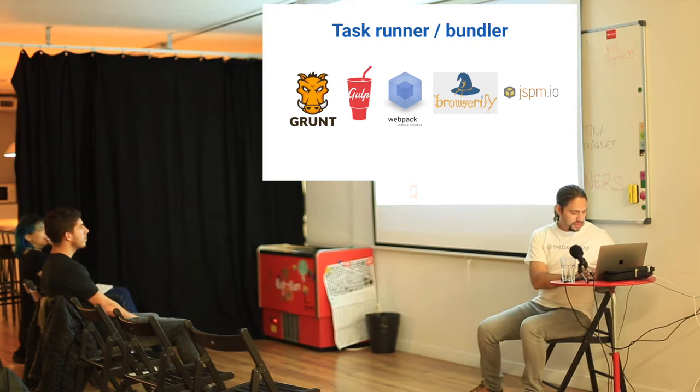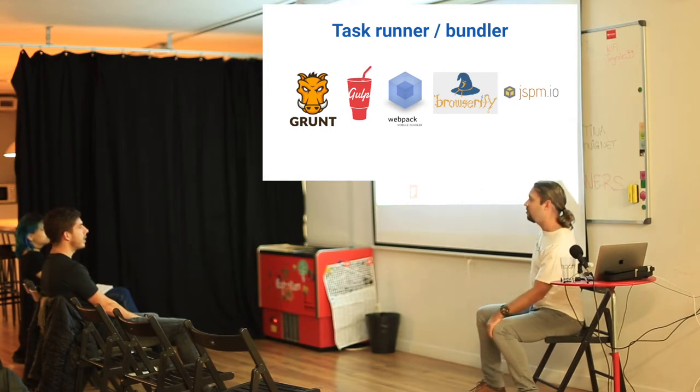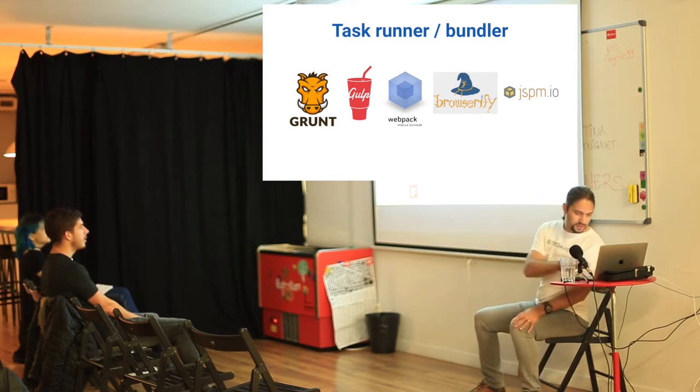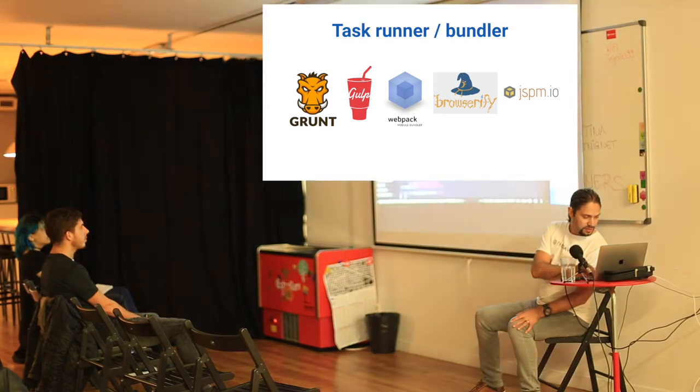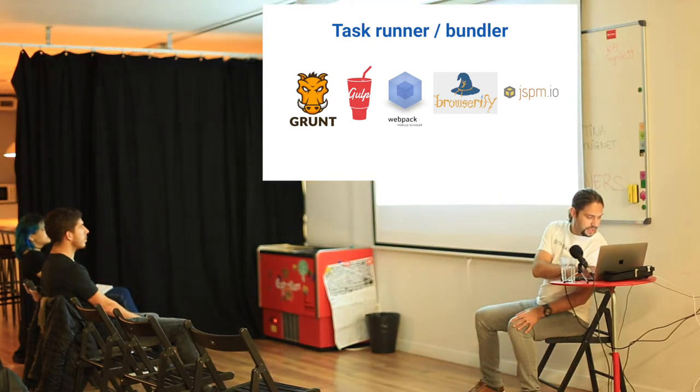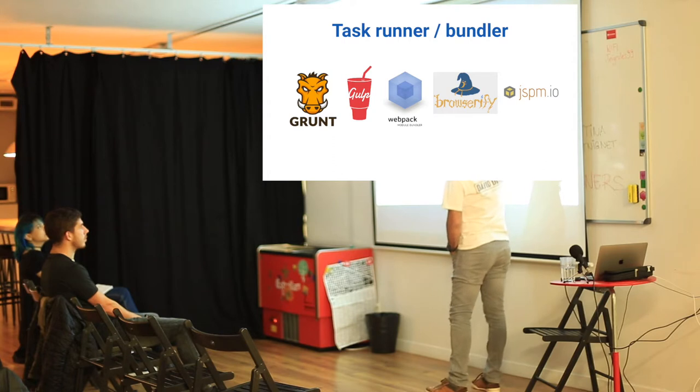In case you have something that is minified, are you aware of pretty print? In case you have a JavaScript file or a CSS file that is minified, if you click on pretty print, it will format it. That's interesting to know. So yeah, source map. In that case, in the development mode, I generate a source map.